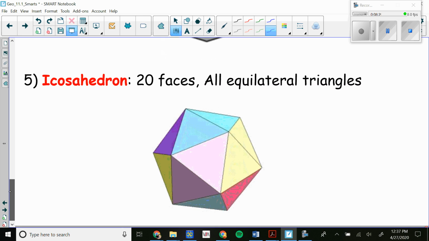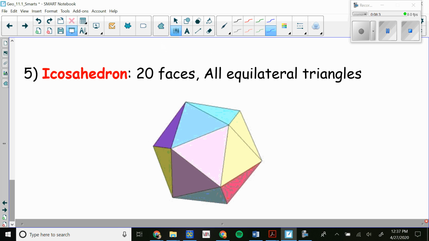And then the largest polyhedron that is regular is called an icosahedron. Icosahedrons have 20 faces. They're all equilateral triangles. I think the game Categories uses this for their letters. There's 20 letters on that in that game. If you ever played that, you roll big old dice.